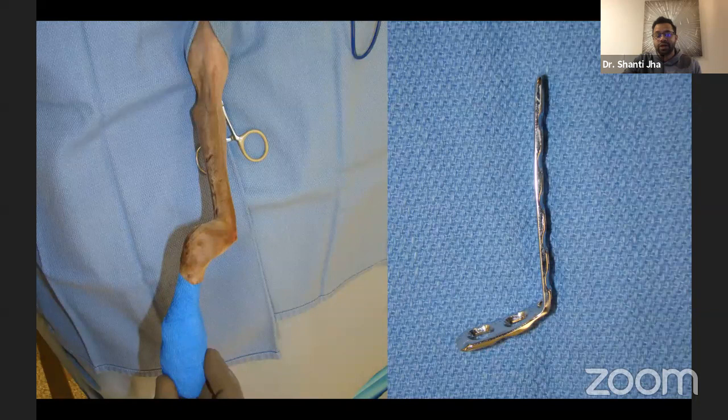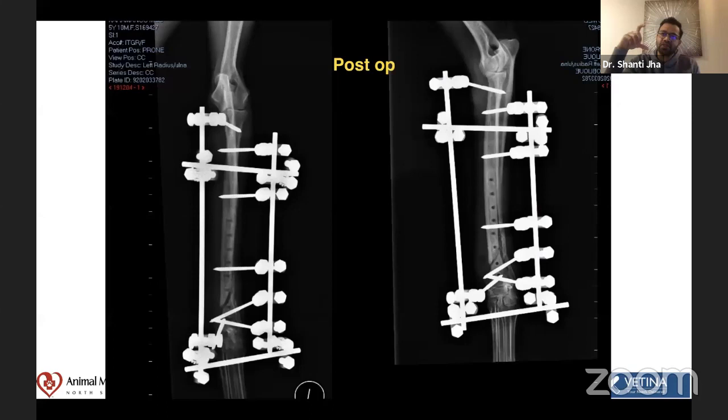We decided to put an X-fix. It was a little bit bigger dog. The reason for that was the bone was thin just because of the plate, and there were screw holes. We were afraid that it would cause problems. So here you go, a simple X-fix was placed.